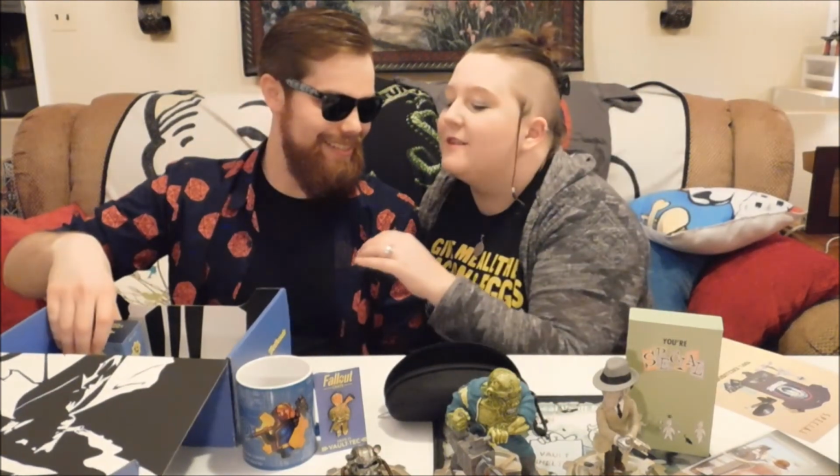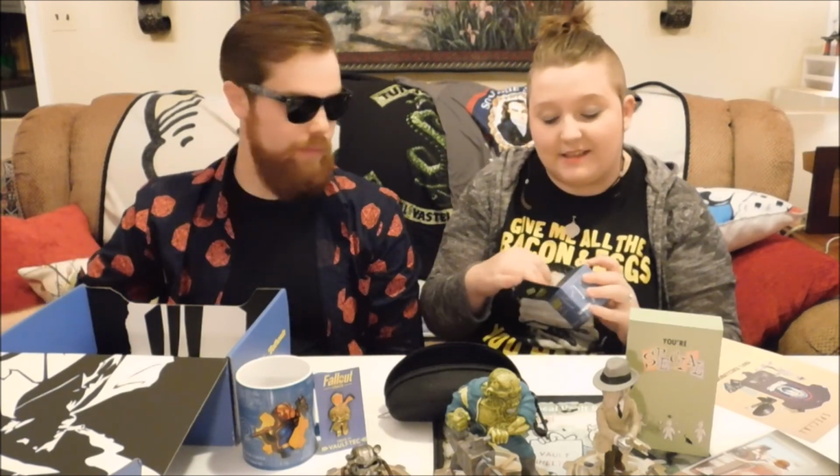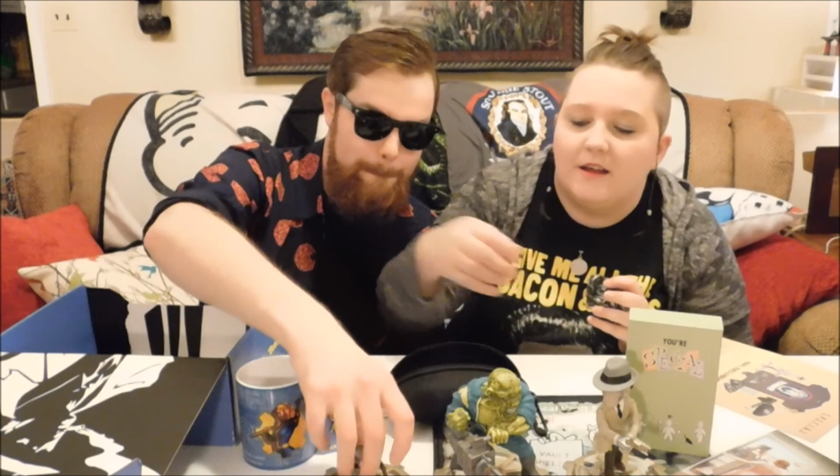My turn. What's that? Oh, there you go. Oh, it's part of the next Power Armor figure. Okay. So since this is a year subscription, it's a bi-monthly chest. So there's going to be 6 total. Ooh. So 4 more, I believe.